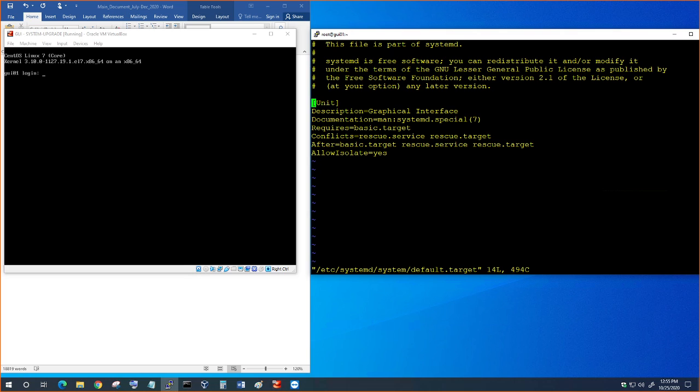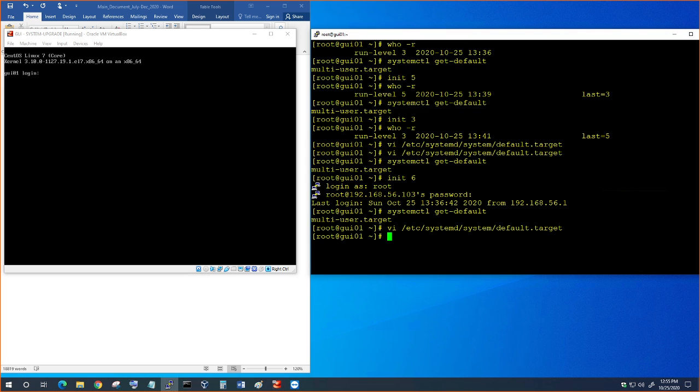Oh no, it changed back. Okay, put this command there, systemctl get-default. Let's see, who -r. Still says run level 3. That is strange.